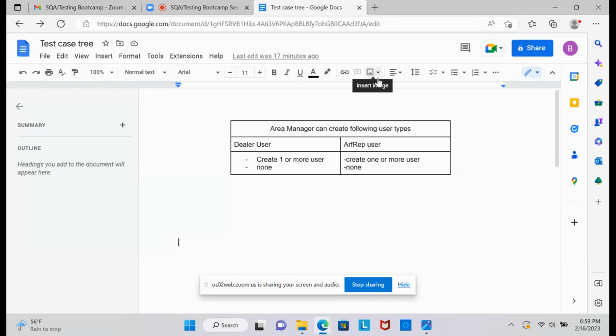Okay. So again, I'll give the same feedback as what we talked about with Jayshree. Think about how you are going to simulate it. When you say dealer user and none, what will that condition look like? And when you say create one or more users, what will that condition look like? Do you need to create more users? As long as you're able to create one, that proves the condition that you can create a dealer user. But what you would use to test whether that can be created or not.